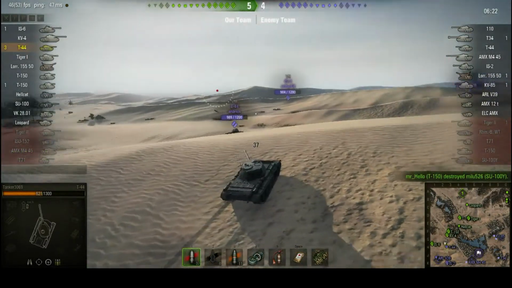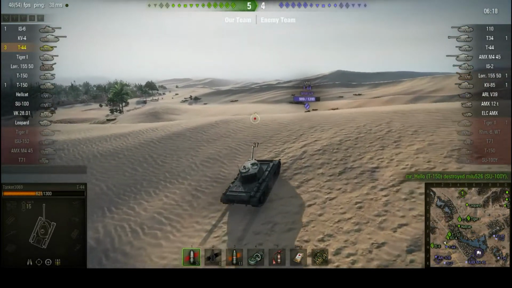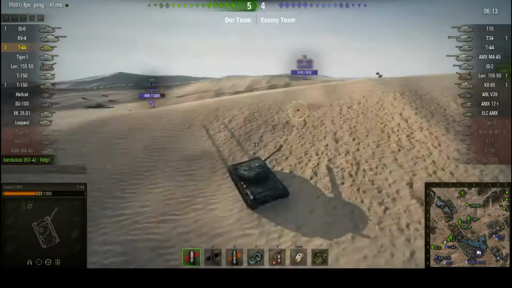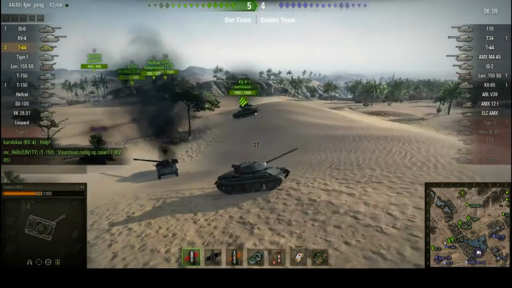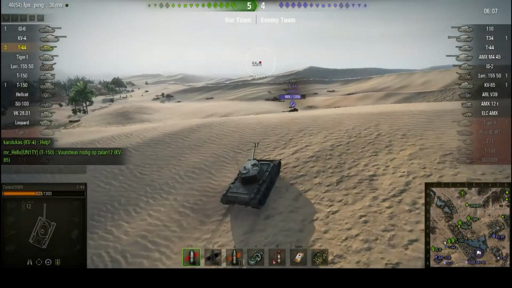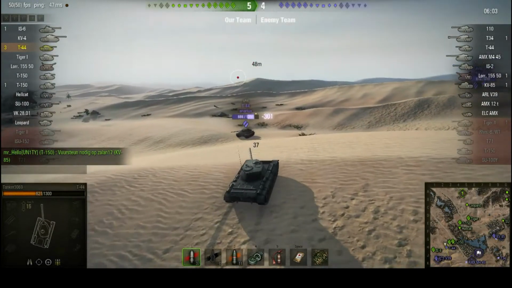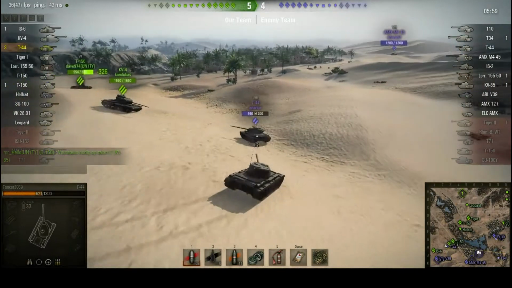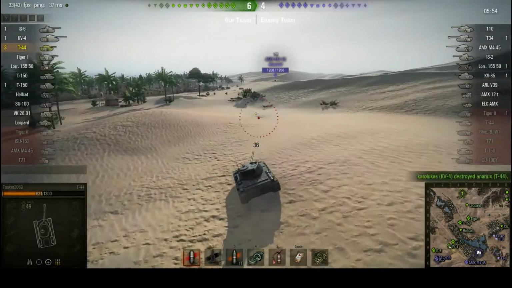So Tanker's understandably being a little cautious here. He's lost about half his health and he doesn't want to lose any more of it unnecessarily. There's also that T-44 down there who escaped earlier on. Now, as well as that IS-6 to the right, Tanker also now has a T-150 and a KV-4 to his left. So if these guys are just going to push, and it looks like they are, Tanker can go and back them up, and this T-44 can be in a whole world of trouble. And is the KV-4 going for a ram? I think he is.